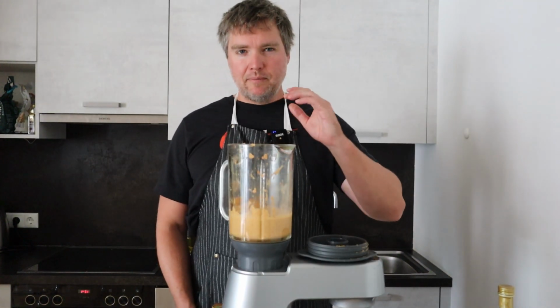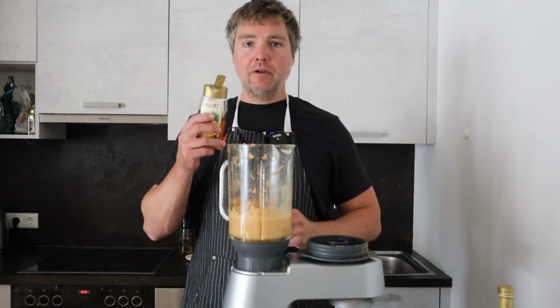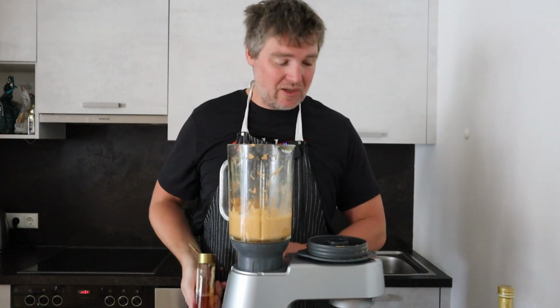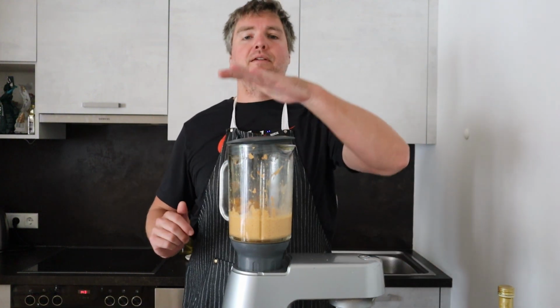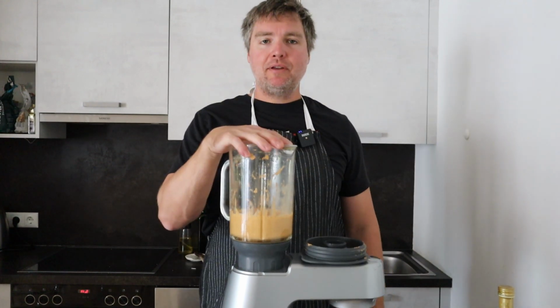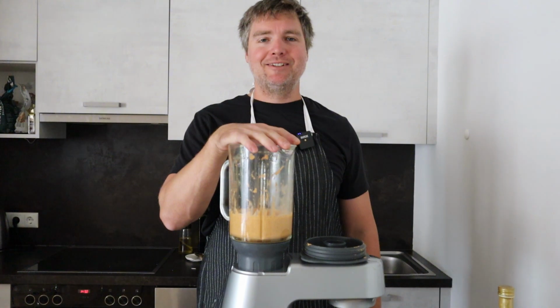So I've given it a taste, and for me, it's got a bit of a bitter note to it. So to counteract that, I'm going to give it a little shot of agave. I'm pretty sure it's because I'm not using sherry vinegar, and that probably takes away the bitterness. We'll give it a shot of agave, get it mixed up, then see how it tastes. Once you've seasoned it and adjusted it till it tastes really good to you, you stick it aside. You're ready to use it.